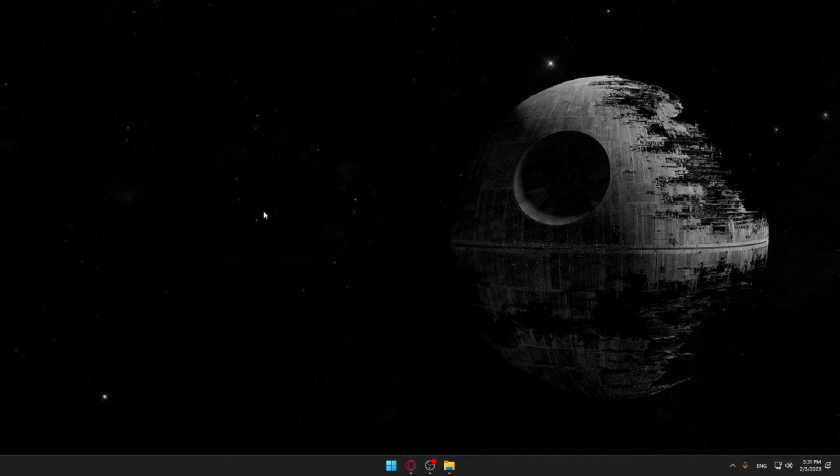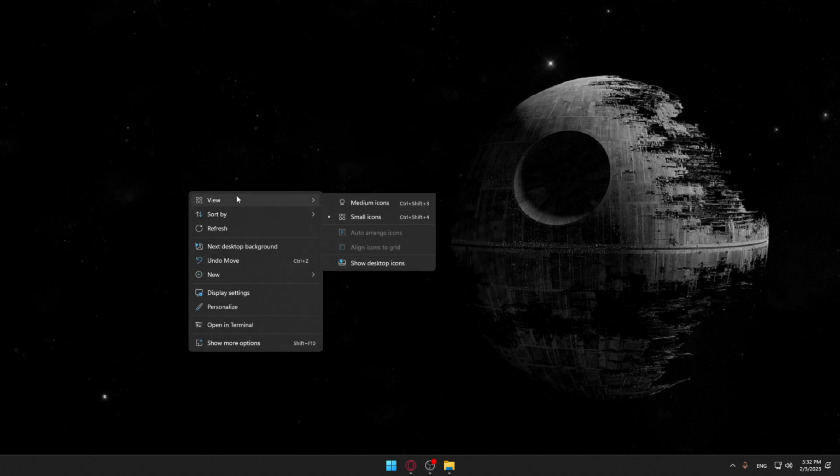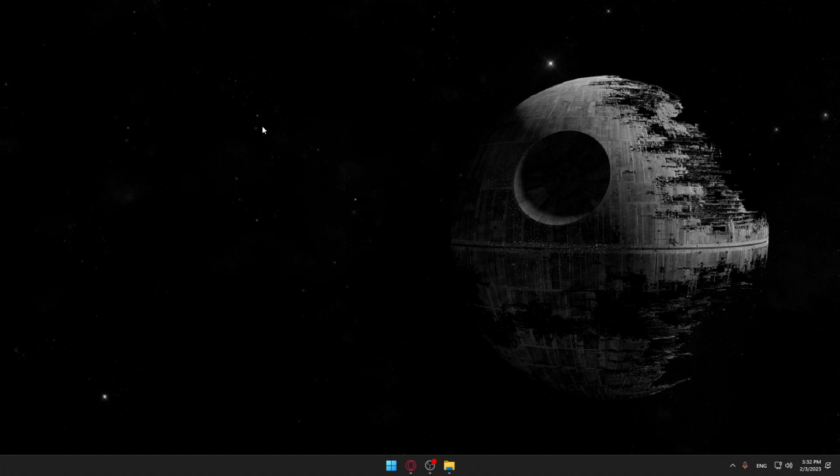And as we said, we would like to run something as administrator. It could be an app, or anything else we would like to run as administrator. So how can we do that on Windows 11? Simply, first of all, we can find our icons. If you go here to View and Show desktop icons, you can bring them back if they have disappeared.